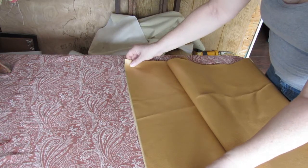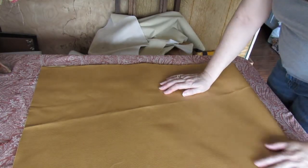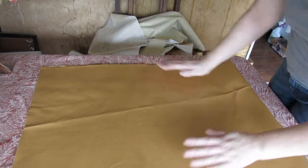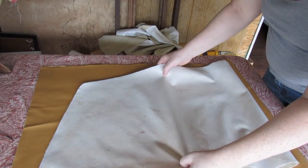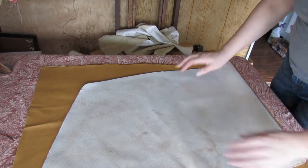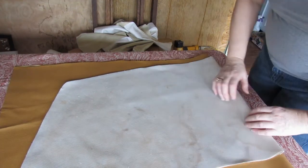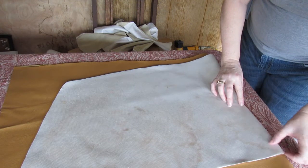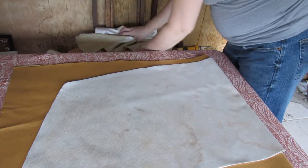What I'm going to do is put the 2 raw edges together like that and then pull that out so it's nice and flat. You don't want to put the fold on any kind of angle, otherwise you're not going to get everything out the way you want it. And I'm just going to lay this on top. As in dressmaking, I'm going to put this fold on this fold here.